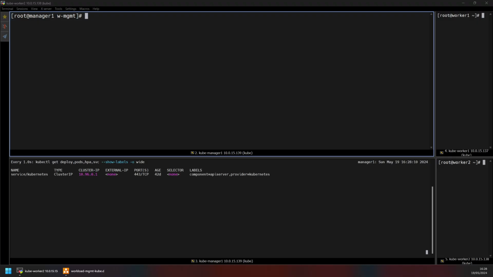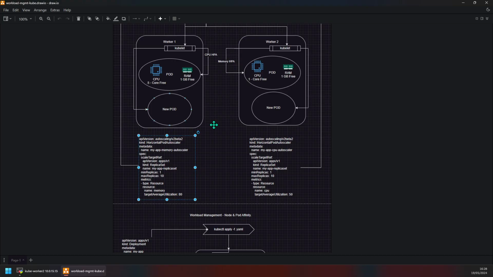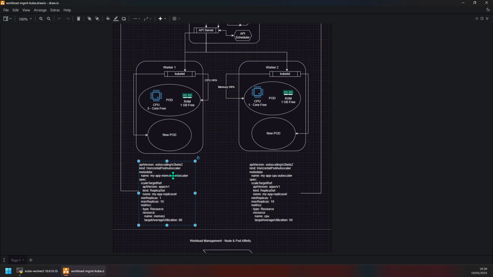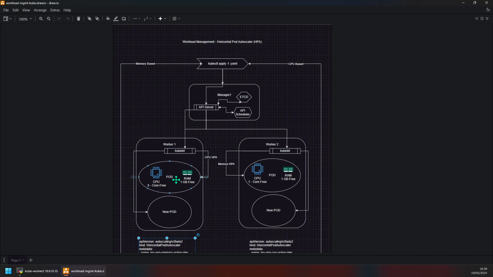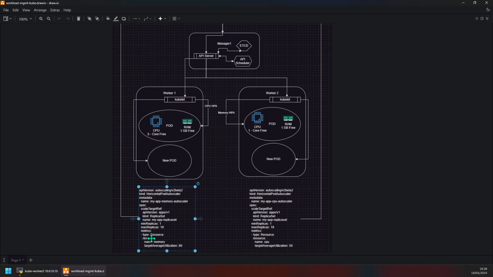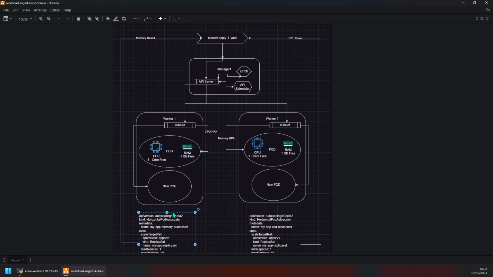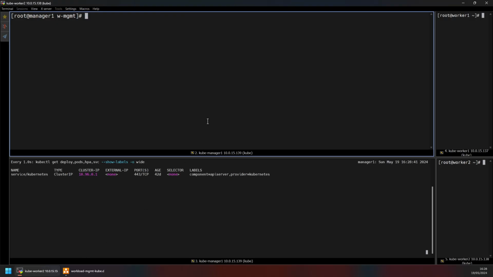Do remember that whatever we saw in the architecture is what we're going to do. There are some parameters going to be updated as part of the coding, which is written as part of the architecture diagram. But that's because of the latest version of Kubernetes. So that's maybe the reason why the coding, especially the target average utilization, has changed, as well as the API version for HPA has also been changed. I'll show you that. We have not implemented any practical sessions so far, so it's going to be much easier for us to update it.